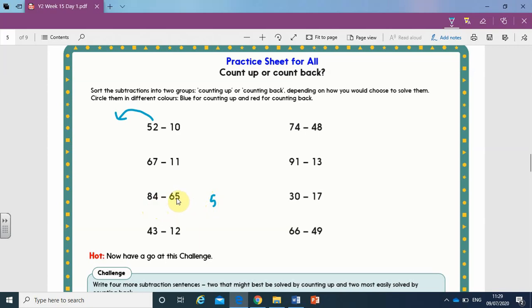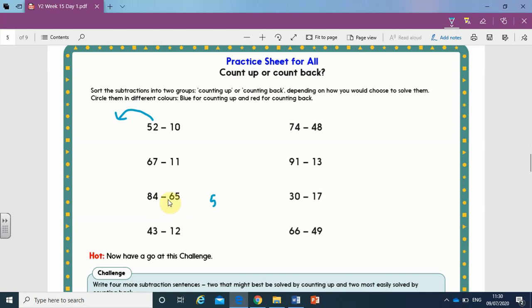Or you could do, you might know as your 5 times tables. 65 up to 70 is 5. You could count up 70, 75, 80. So 3 5s are 15, 16, 17, 18, 19. So you could count up in any way that suits you, or you could use it on a number line. But this one I would say is easier to count up, whether it be in 10s, 5s, or potentially even 1s. But in class we usually try and get to the nearest 10 and use that understanding to count up.